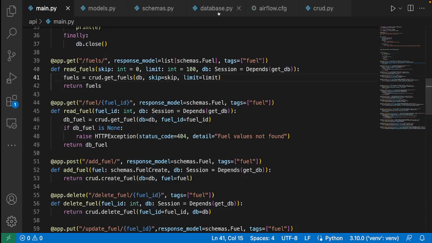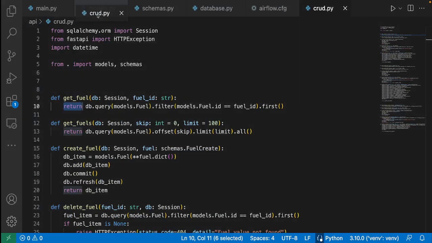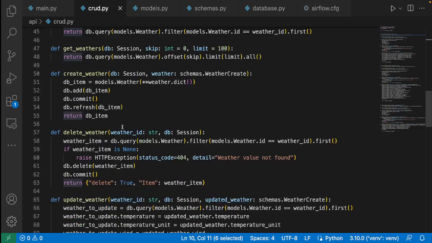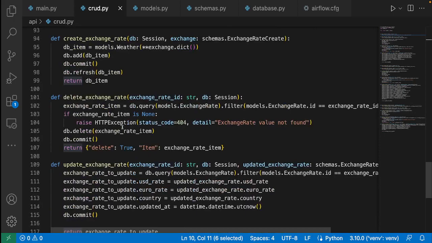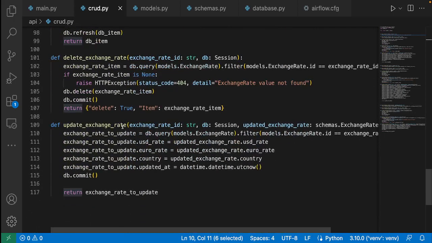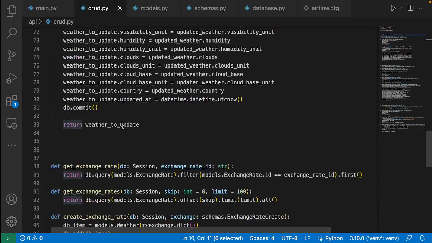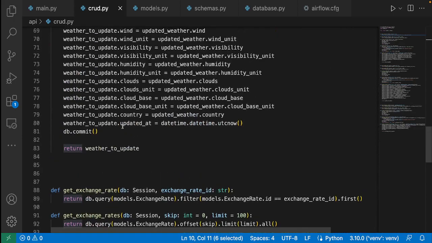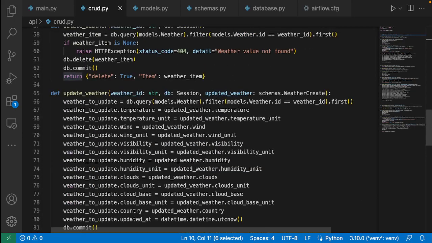And we have this. It goes to CRUD. Where's CRUD? CRUD is here. CRUD helps us with create, read, update and delete functions. We have them here. They could be classes. Also, I'm not proud of this because there are several things in one file, but it could be organized better.